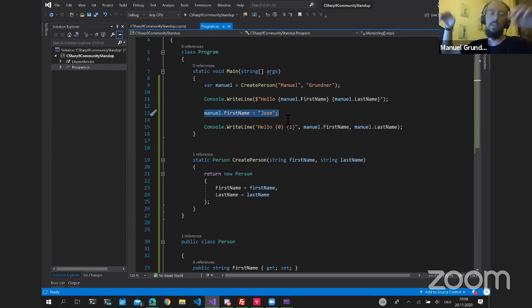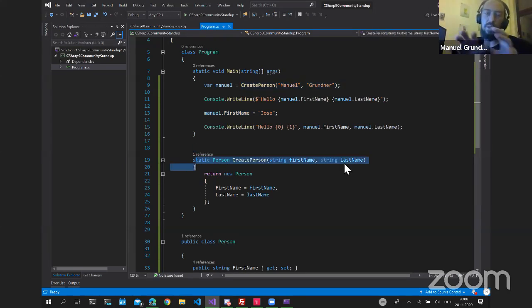I am creating a person and now I'm changing it, and I am not 100% sure if this is the right thing to do, because I'm mutating a thing that wasn't clearly meant to be mutated, because we made a method that creates an isolated type that shouldn't change. And that's the main idea. Don't mutate state if you don't have to.